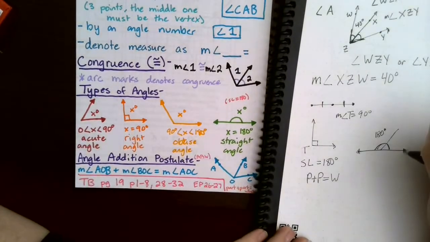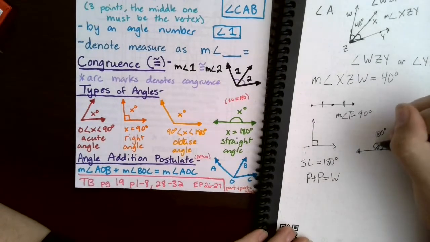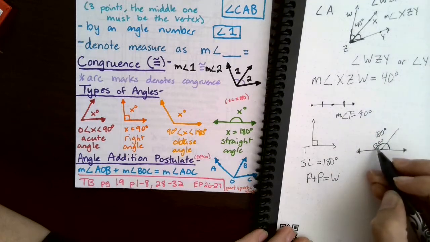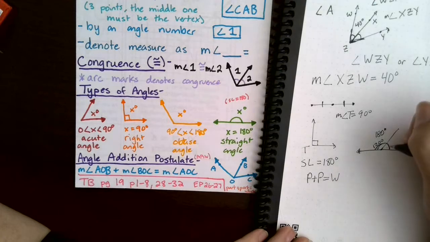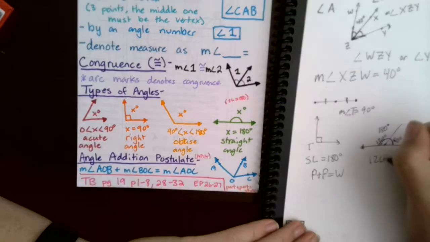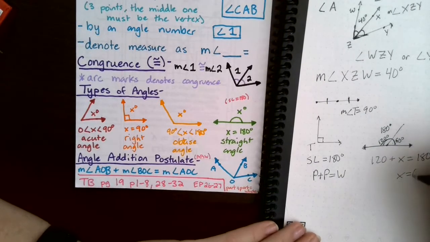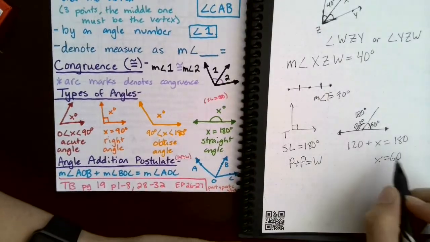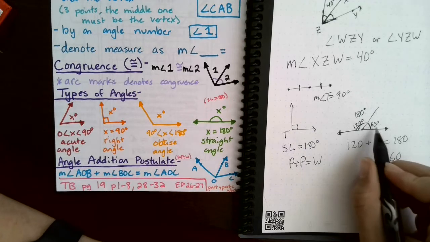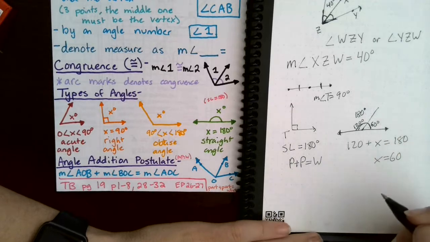Same thing goes with straight angles. If I have this straight angle, and these two angles are adjacent, they have a vertex right next to each other, and if this is 120 degrees, and I know this whole thing must be 180 degrees, this angle must be 60 degrees, right? We can set up an equation here. I can say 120 plus what equals 180. And so that's how I can figure out that x equals 60. So that's an idea we'll be working with a lot. And you may be like, why would I have to write that out? Clearly it's 60. A lot of problems will use a little bit more complicated versions of this.